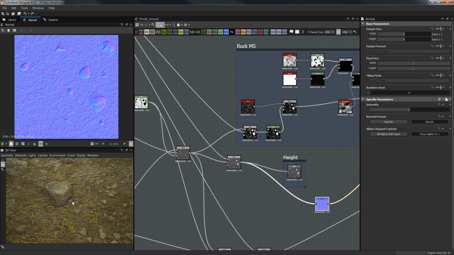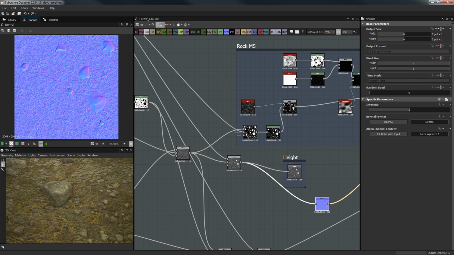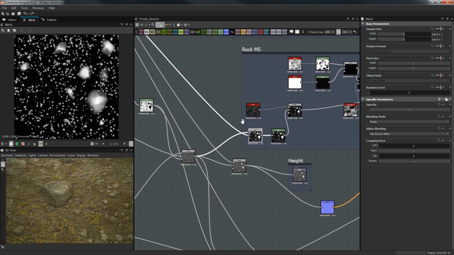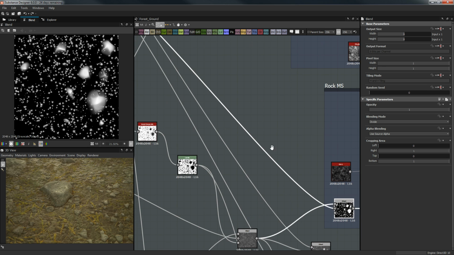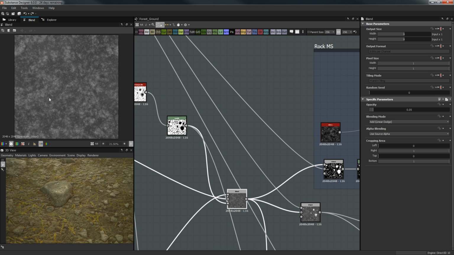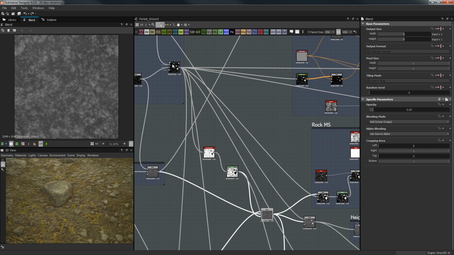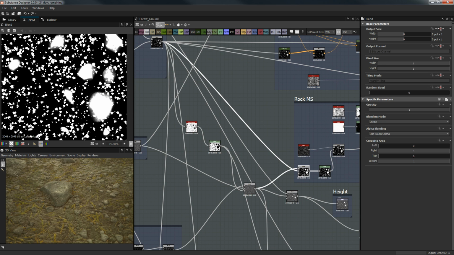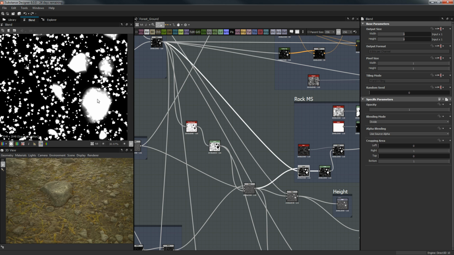Okay, I didn't think it was necessary to add a lot more noise on the ground. Okay, so I only want to work with my rocks, and to do that, we're going to get this pattern we have over here, and we're going to run this through a blend node with a divide, and we get all this. Even if it's not entirely accurate, we don't really care, since we can just use this for a mask and we can blend stuff.